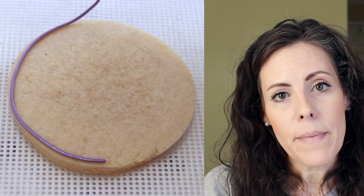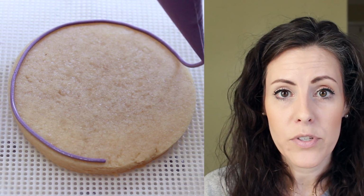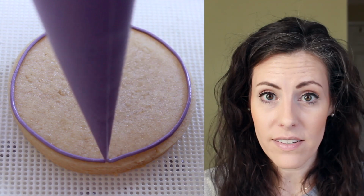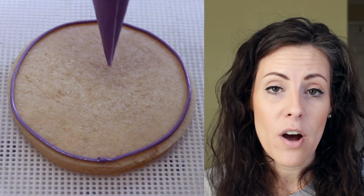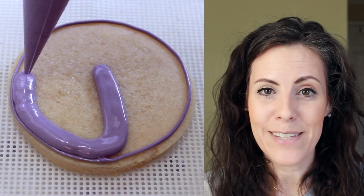So you are still maintaining that consistency using royal icing transfers because you're able to have the same size. It's a full sheet of one size of hearts. So you can still use those and put them onto your cookie, and all of your cookies will match because they're all the same size from that transfer sheet.